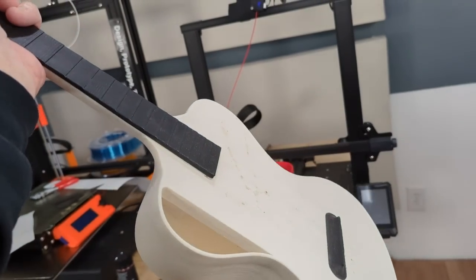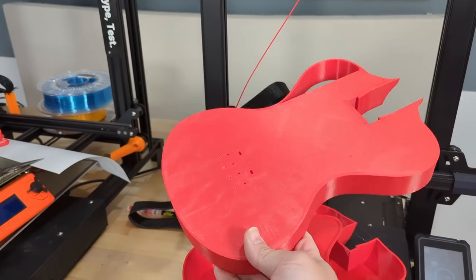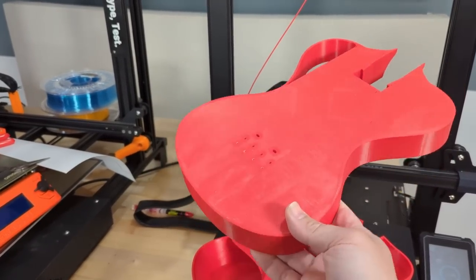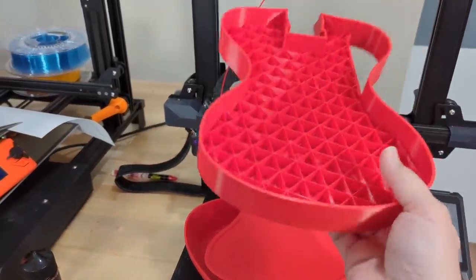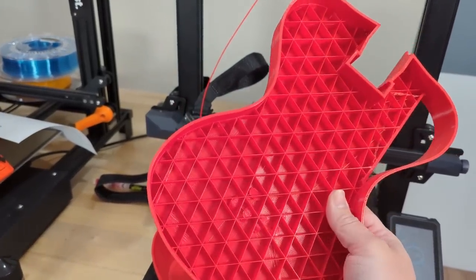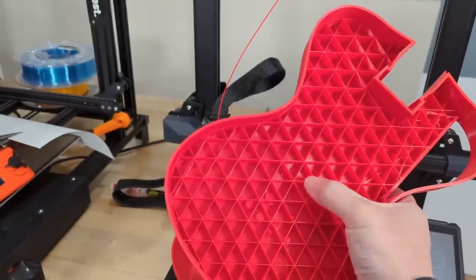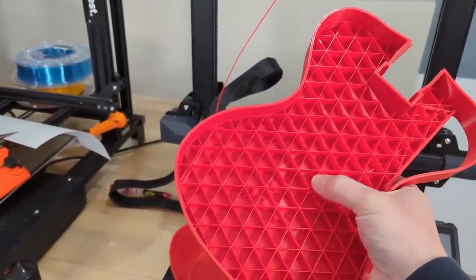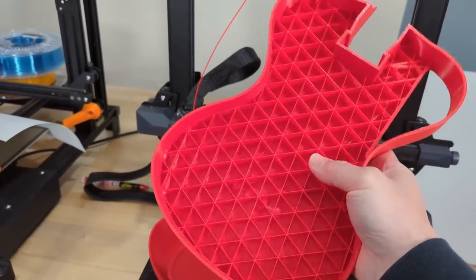This was version 1 of my 100% 3D printed ukulele project and now I'm working on version number 2. I have successfully printed the front face of the new ukulele, called the soundboard in instrument making. I've reinforced that face with an isogrid — isometric or triangular infill depending on your slicer — and by using the infill pattern instead of drawing this in the geometry itself, every one of these lines is a continuous strand of filament being laid down, and that adds fantastic strength.